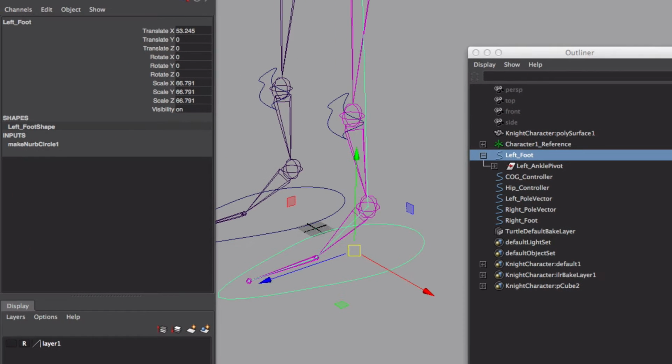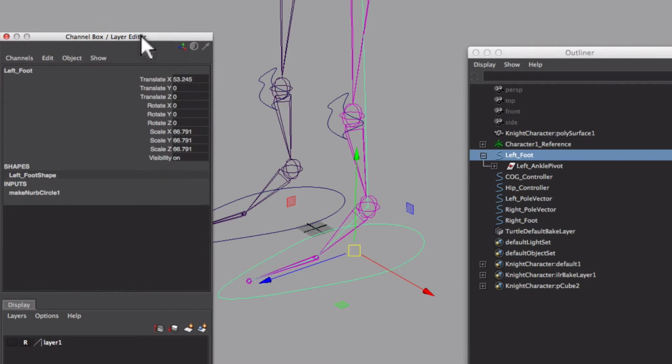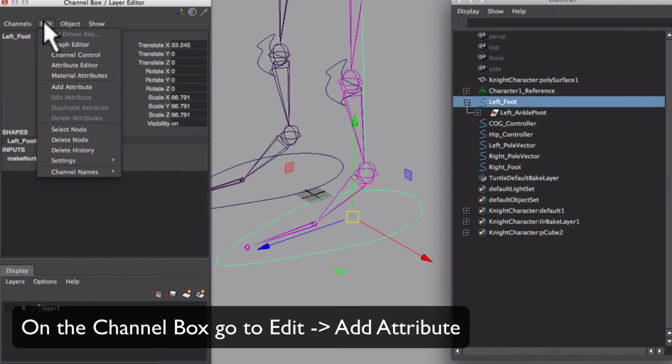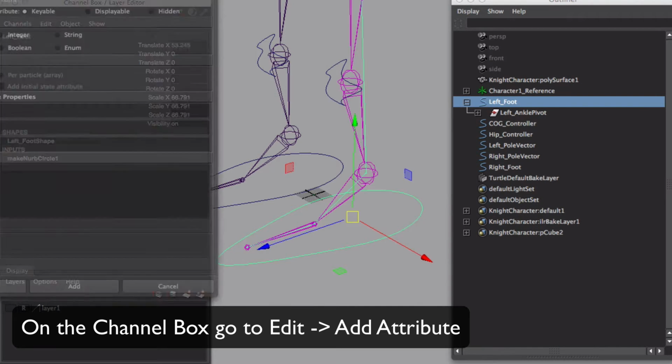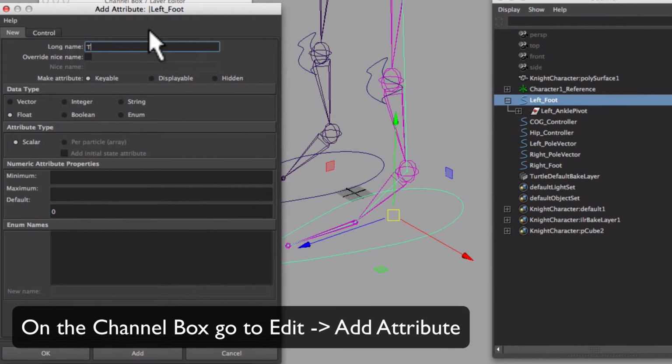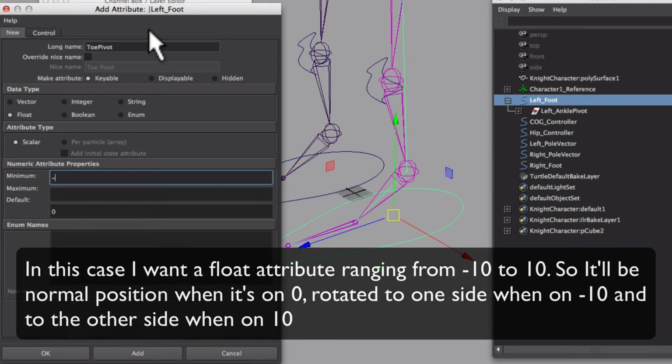I want to create some extra attributes here to control the foot roll and pivots and stuff like that. So I'm gonna add attribute. Let's create a toe pivot. It's gonna be a float variable type, minimum of -10 and maximum of 10.